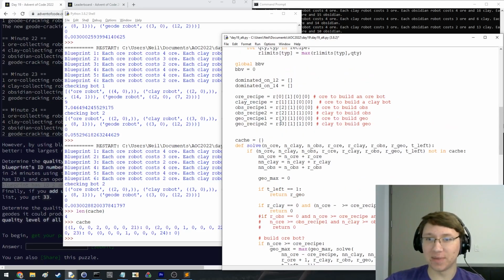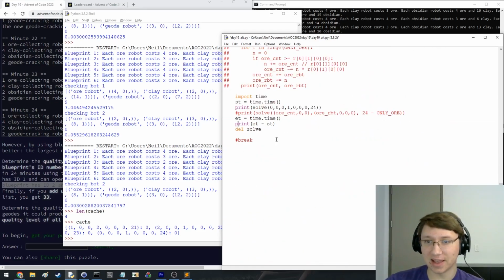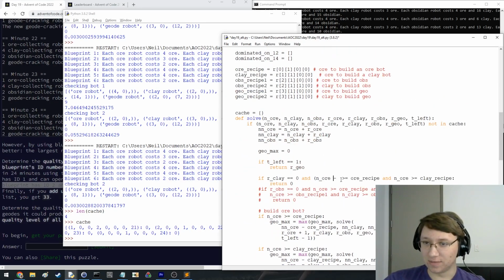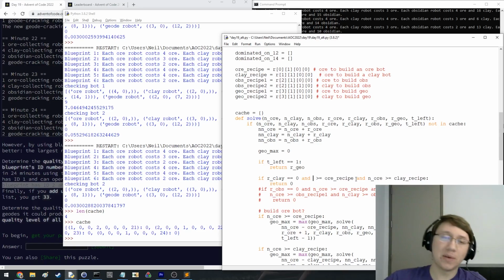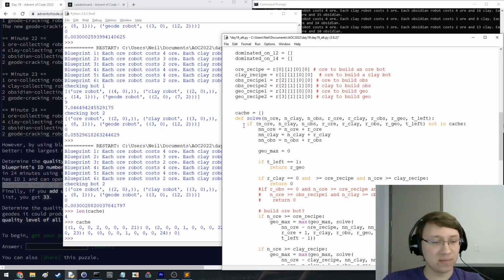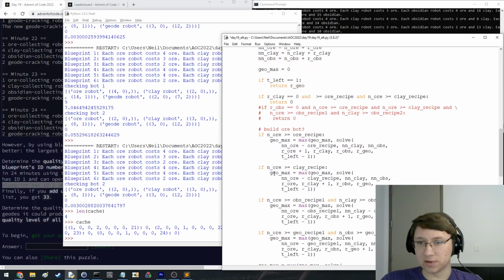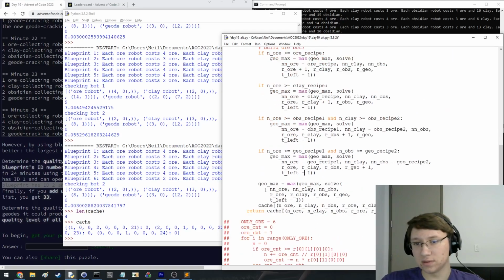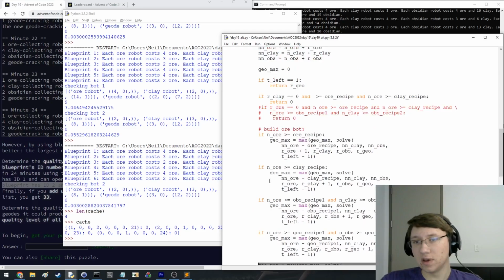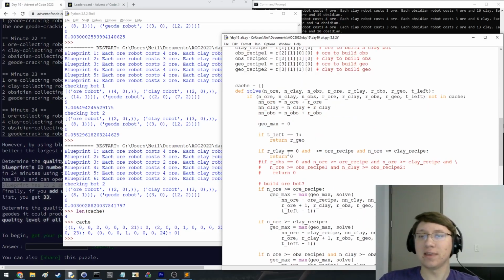Okay, the number of ore needs to be less than number of ore minus the ore bots. Oh, this is like annoying. How do we do this? Because just because we had enough ore at the beginning of this round to produce them does not mean that we did at the end of last round. Now, what is true? How do we check? Oh, this is just like a bad condition in general, I think.